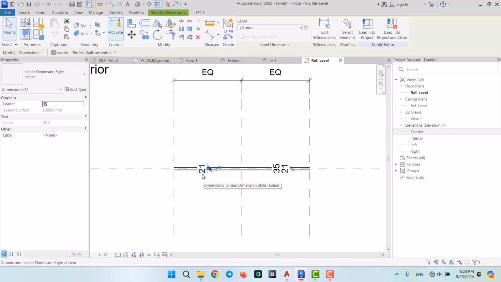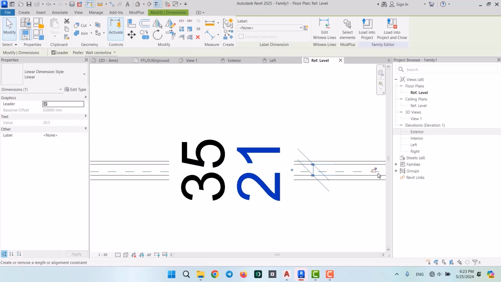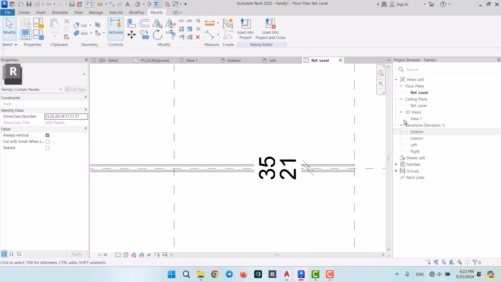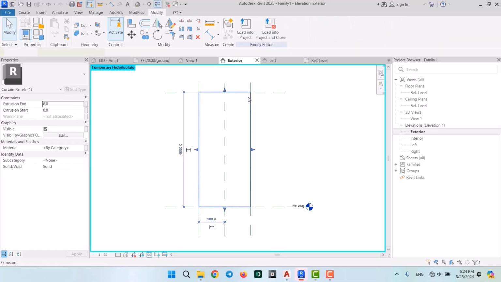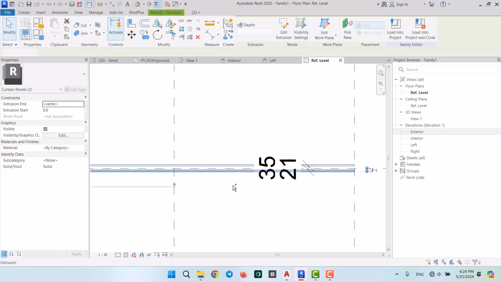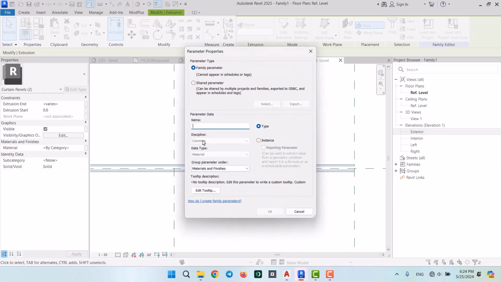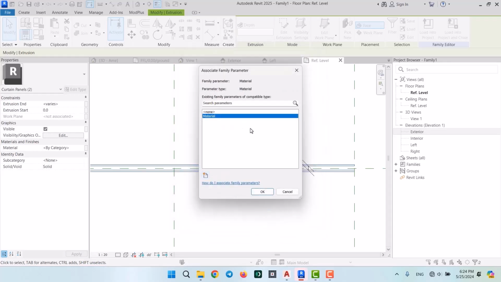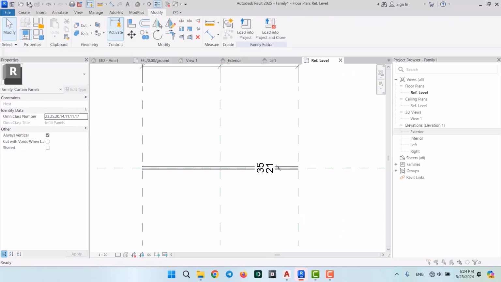So now we're finished with the double glazed glass. Let's also delete this. And then you could even go over here to lock these two so that they don't accidentally move. Let's also go double check in the exterior elevation. This is the first panel and this is the second one. Now as for their materials, I could go over here and select them both together. And then I'm going to define a parameter for their material so that I could edit it in the project space. For example, I'm going to name this parameter material and click OK, and also make sure that it is a type parameter. So we just defined a parameter for it that we can edit in the project.